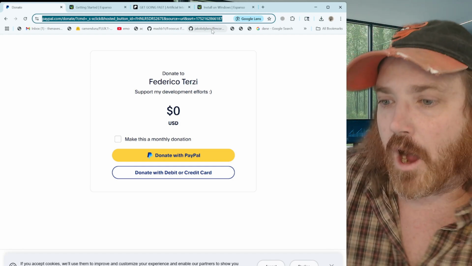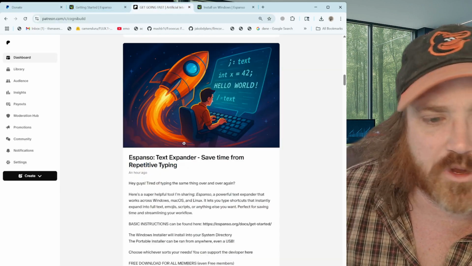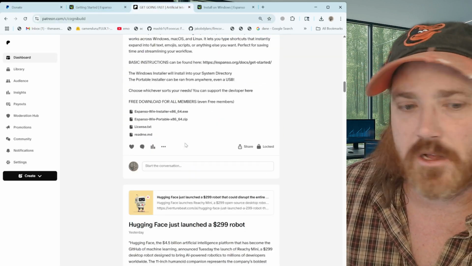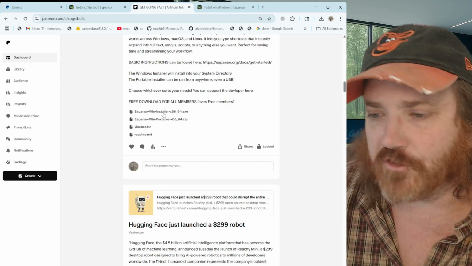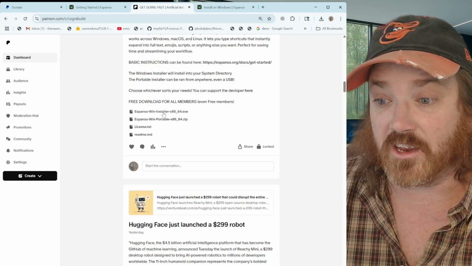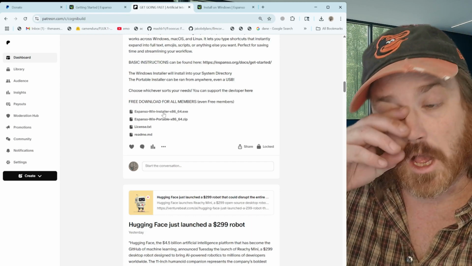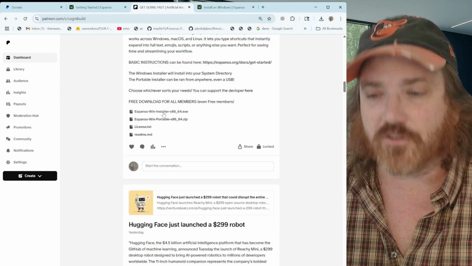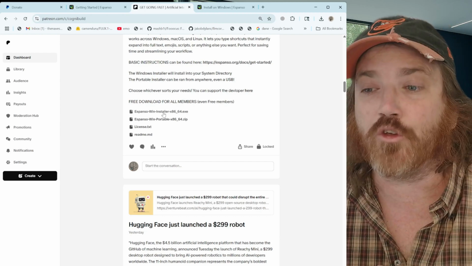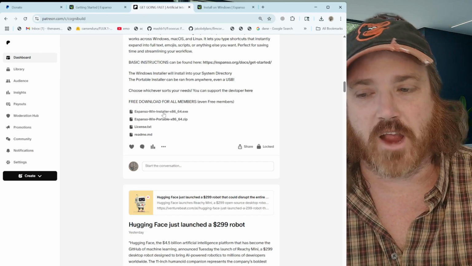Wouldn't that be cool? All right, anyway, so all you gotta do is, we've got a couple different things that we're looking at. One is the actual Windows installer. Okay, so the Windows installer is going to install just like any other Windows app. You're just going to click it, install it onto your system, and it's going to go into your app data. Now I'm going to show you where it installs on your app data.